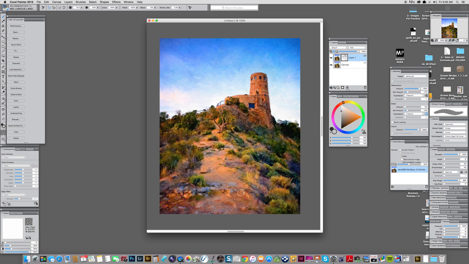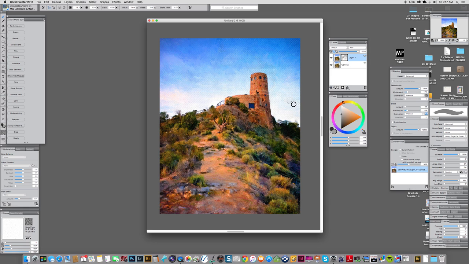So it may take two or three tries before you actually reach the point where you're really happy with what you have. I know that at least that's the case with me. I rarely like the first one I do. Usually I have to print it out and examine how it looks and look at the areas that I may want to make some changes to.